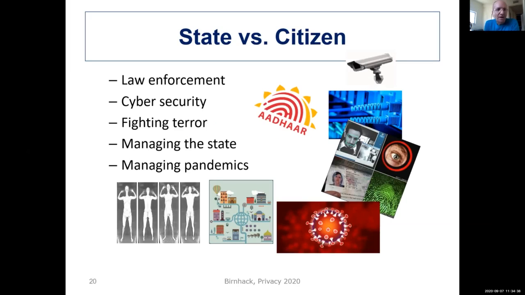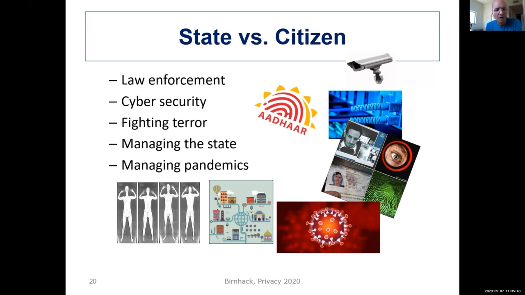The state needs data for law enforcement purposes, for cybersecurity and other security issues, fighting terrorism, etc., and just managing the state. The state is a big operation, and it needs information so that the government knows what the needs are and how to allocate resources and manage all kinds of systems, social welfare, education, health, etc., including managing pandemics. So the government uses increasingly more technologies to do all of this. These can be CCTV cameras, various computer systems, biometrics, including for ID. Aadhaar is the Indian biometric project. We increasingly hear government, central and local, speak about smart cities where everything is connected to everything else. We need data for pandemics. There are body scanners in airports, etc.